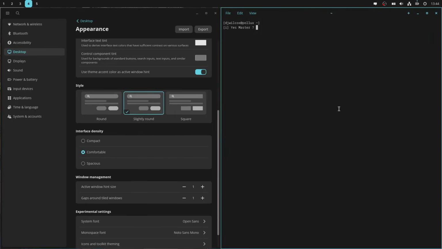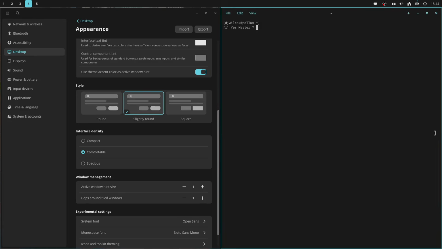What's really nice about this is the tiling functionality is using keyboard shortcuts you might be familiar with from things like DWL. So you've got Super H and Super L to switch between the currently active window here. And if I open another one there, you'll see it comes up.